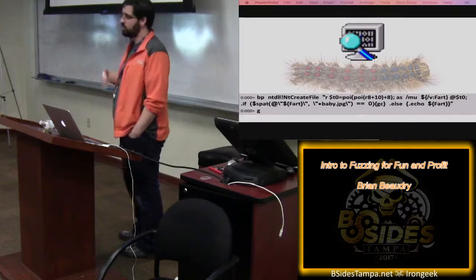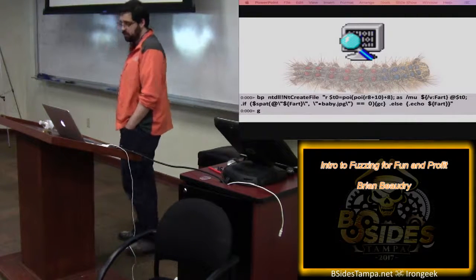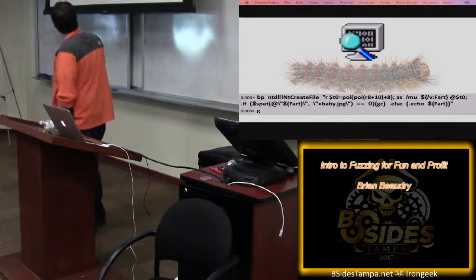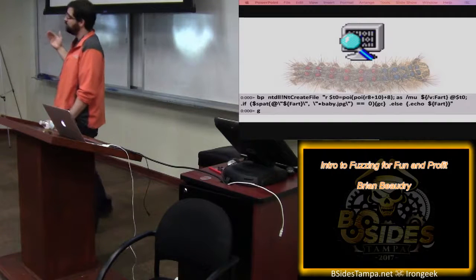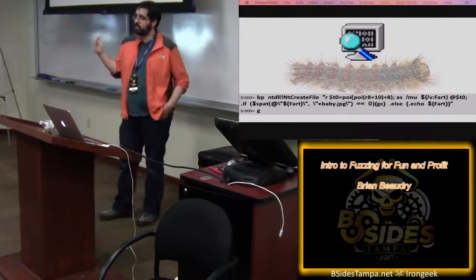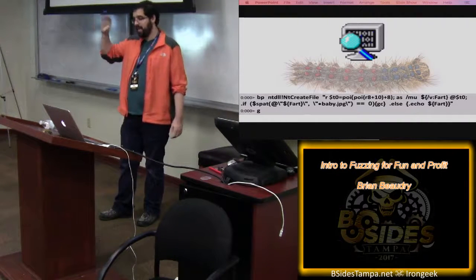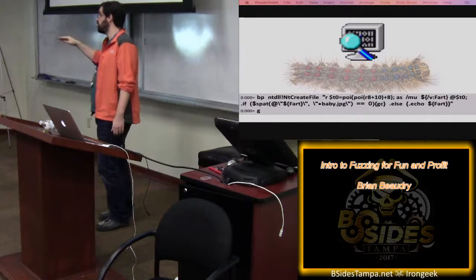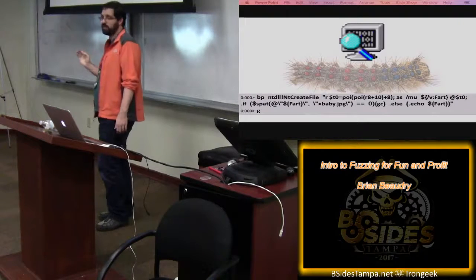If it's not what we're looking for, then don't break, just continue. Otherwise, break there. So the idea is we're going to look at what function is opening the file, and ideally that's the same function that passes that input on to the parsing function, and as soon as it returns from that parsing function, that's where we want to get.